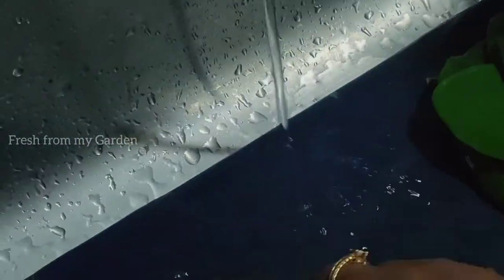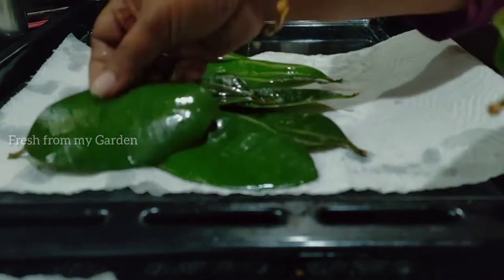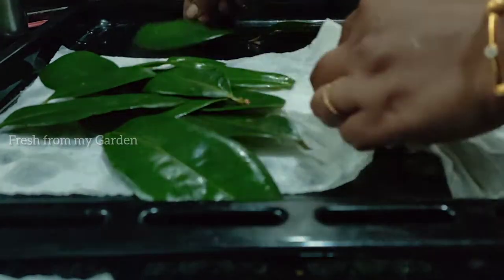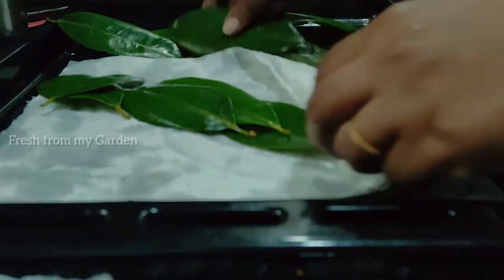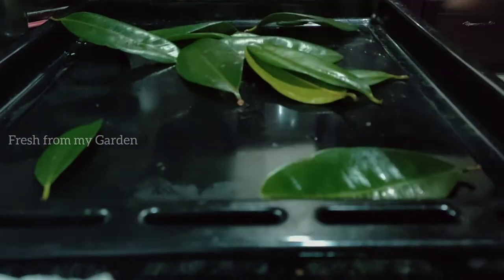Here are the leaves we harvested — I'm just going to rinse them out. Since it has been raining they're not really dirty or dusty, but there are a lot of bugs around, so it's better to always rinse them before drying and storing. I have a baking sheet and some paper towels to lay them out and pat them dry before putting them in the oven. It's also important to wipe the leaves completely clean so there are no tiny insects or mealy bugs sticking to them from the rainy season.